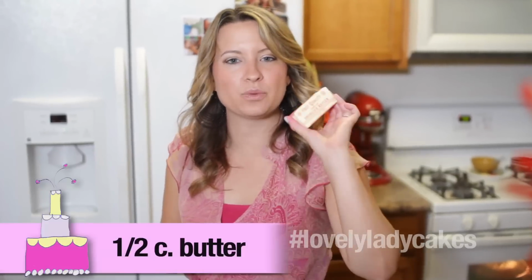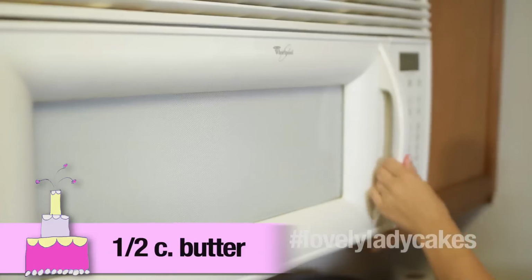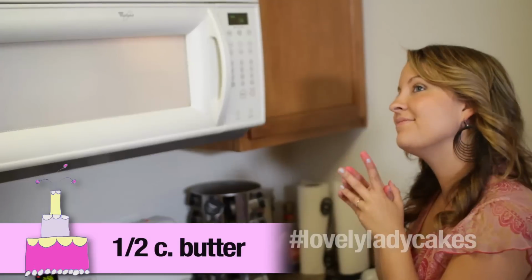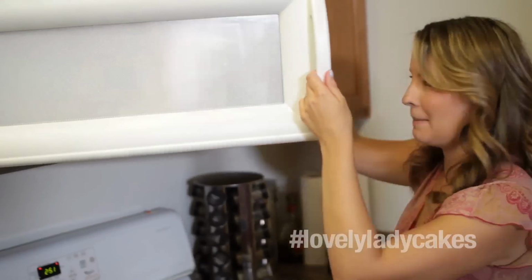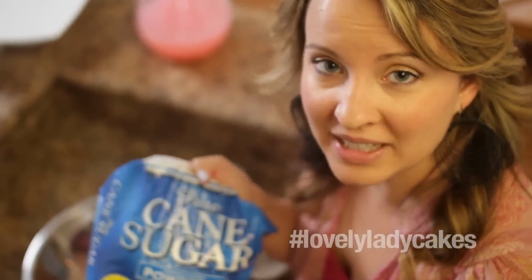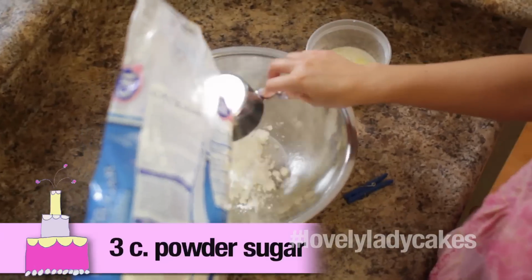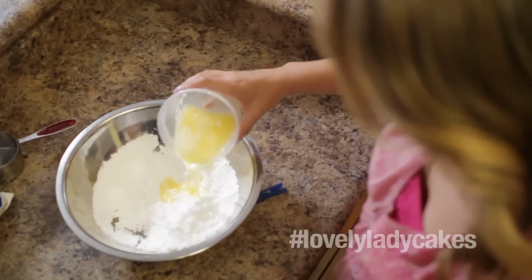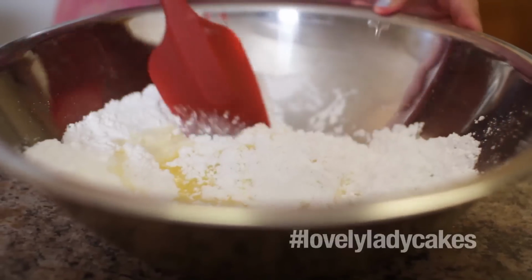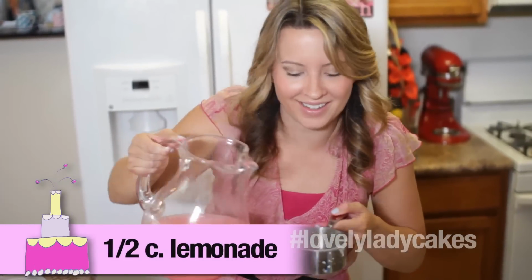All right guys, we're making the frosting that goes on our Bundt cake. What we'll need is 1/2 cup of melted butter. Melted butter! So now add 3 cups of powdered sugar. Now pour the melted butter in with the powdered sugar. Now add 1/2 cup of your pink lemonade so the icing tastes just like the cake.